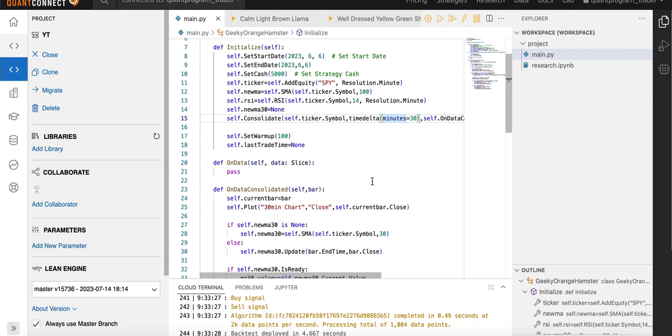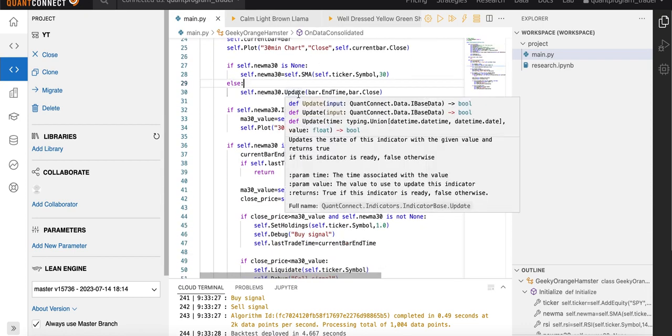So here's the next challenge for you. We created a 30-minute chart and we created a moving average. What I want you to do is create an RSI and also a moving average, and also create a bar. Instead of 30-minute, I want you to do a 4-hour chart of data, and create a strategy with the RSI and the moving average, based on this 4-hour chart, and run the strategy. It can be any strategy that you wish, but make sure it has the RSI, make sure it has a moving average, and make sure it is on a 4-hour chart, and make sure the RSI and SMA are calculated based on that time frame as well.